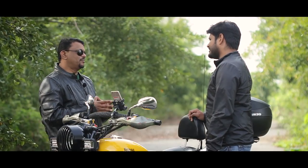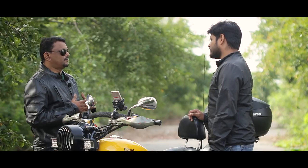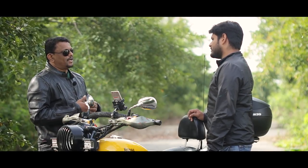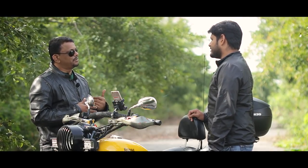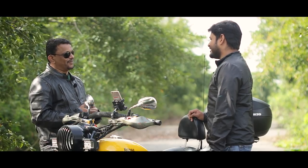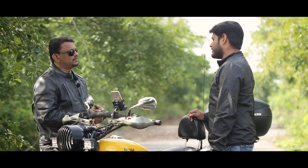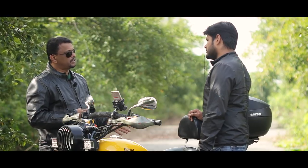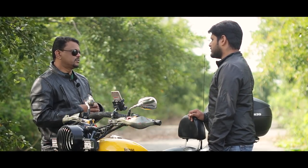There is a word of caution: if you are going solo or in a very small group for a long ride like to Ladakh or similar places and you get a puncture, it's very difficult to take out the tyre because the sidewalls are so strong. It takes some effort to remove the tyre and repair the puncture. But otherwise, with the puncture sealant and a tubeless tyre with a tube, this is the best combination I have seen so far.